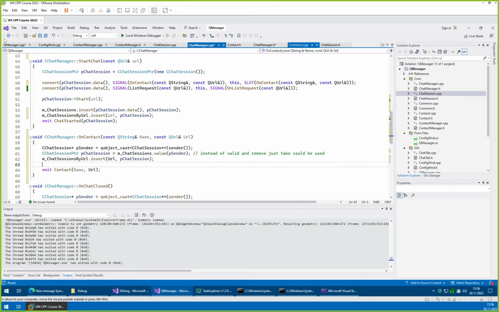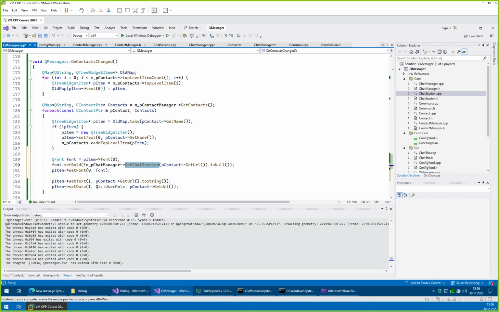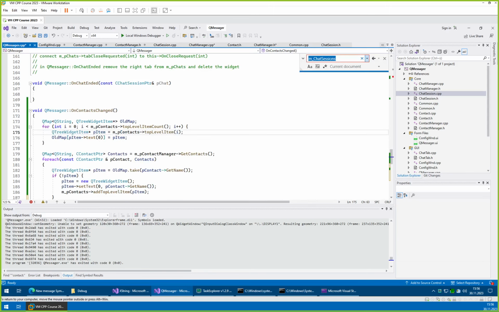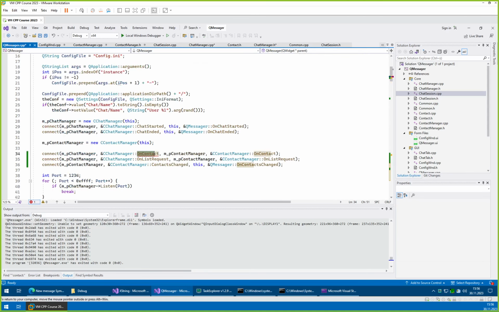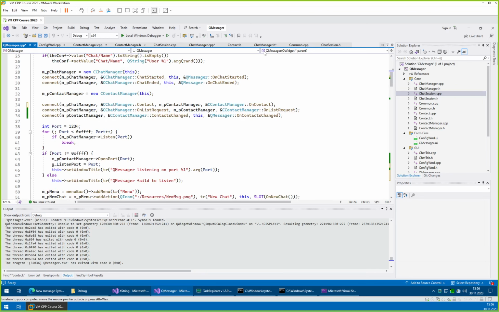And we need to do one more change here. On contact gets connected with the signal. Wait, that was the wrong way around. This way around. Right. Okay, so this should work.